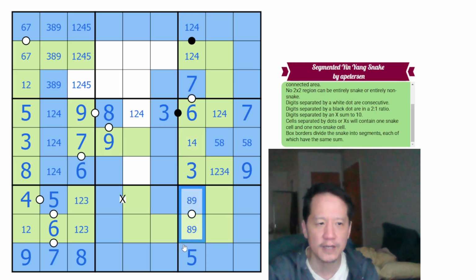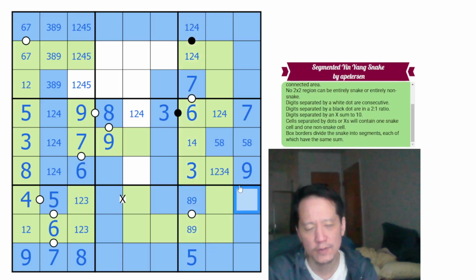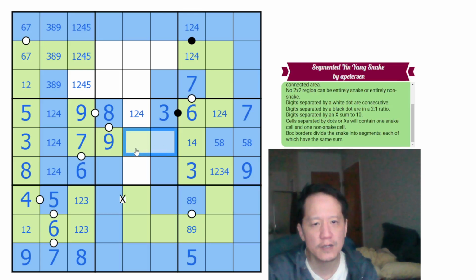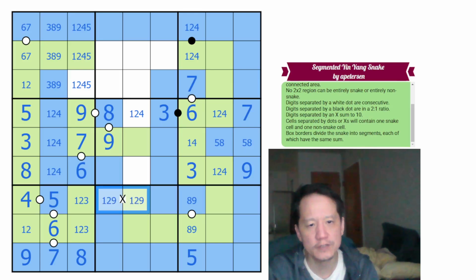Oh, and we had an 8 9 pair because 9 has to be consecutive with 8. And 9 cannot be here, 9 cannot be here, or here, so therefore 9 had to be here. Therefore, this can't be 3. This adds up to 10. So it's either 1, 9, 2, 8, 3, 7. It cannot be 4, 6 because the 4 is already in the column. This can't be 8 or 9, so this can't be 1 or 2.